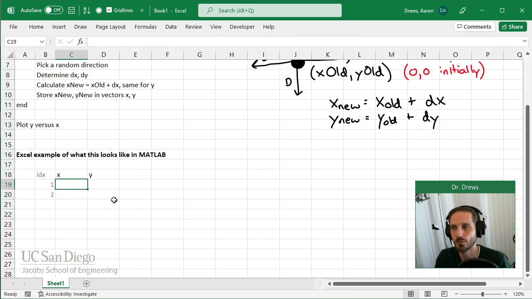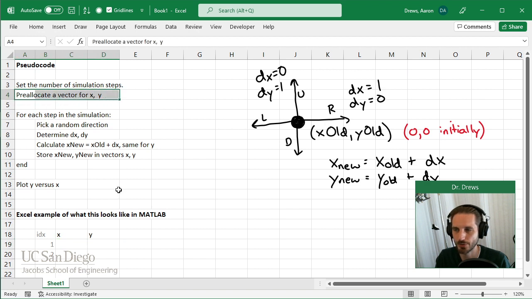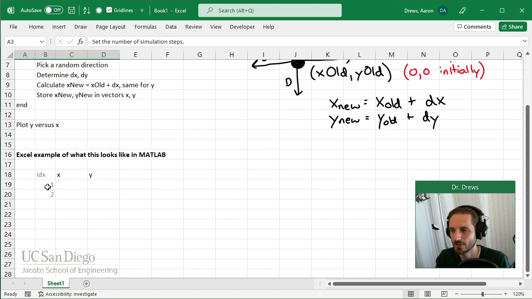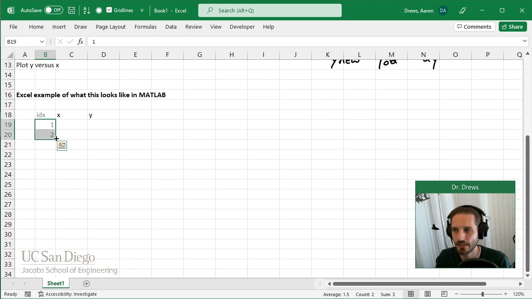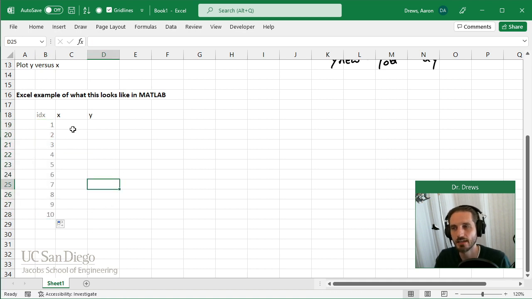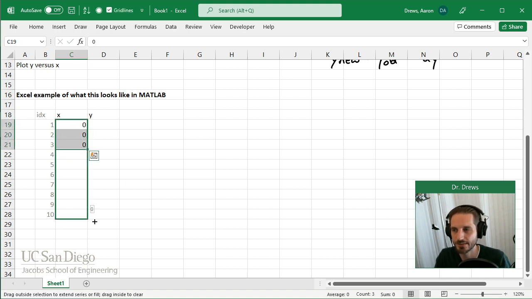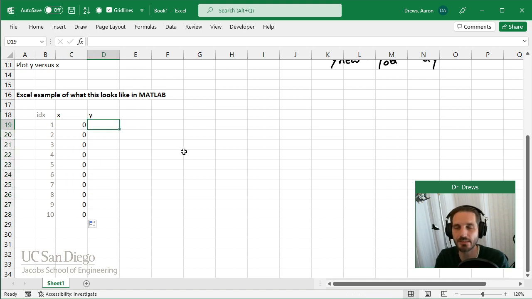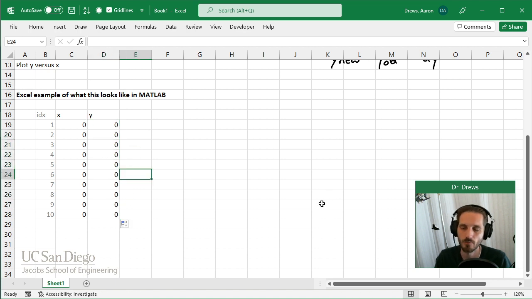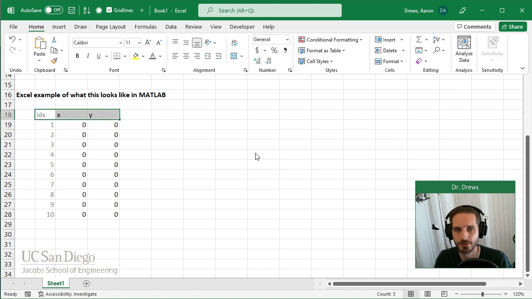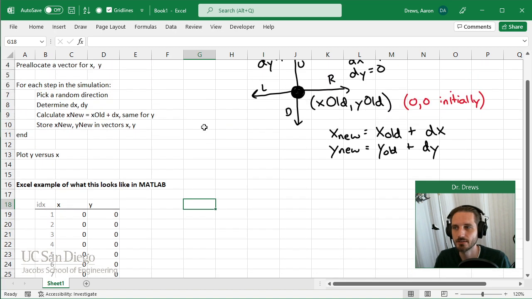We start off with the first part in our pseudocode, which is to pre-allocate a vector of x and y, which actually comes right after the number of simulation steps. So if we want to be specific, let's do those in exactly that order. We're just going to run 10 simulation steps right now. So we set the number of steps to 10, and now we pre-allocate those vectors. So x and y are going to look like a bunch of zeros of exactly the same length, the number of elements, as we expect there to be number of steps. So just fill all these in with zeros. In MATLAB, we have the zeros function to do that, but here we're going to actually fill in the zeros like that. We're also going to then start our for loop.